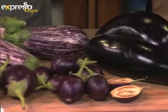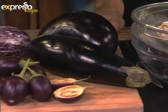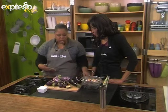As you can see, they come in many different shapes, sizes, and varieties. They can come as small as berries sometimes, sometimes the size of raspberries. They're green. They come in white. Look at these beautiful stripy ones.